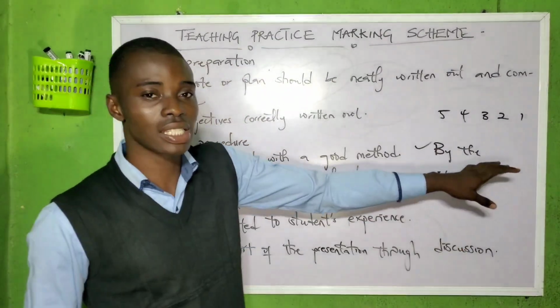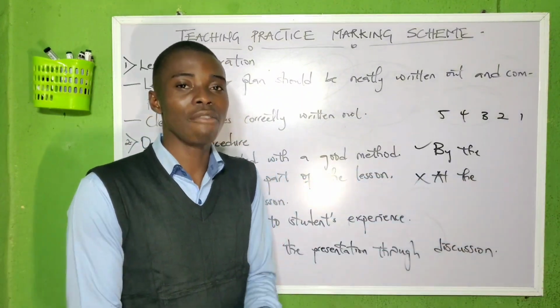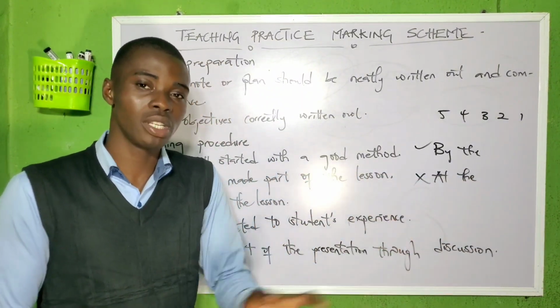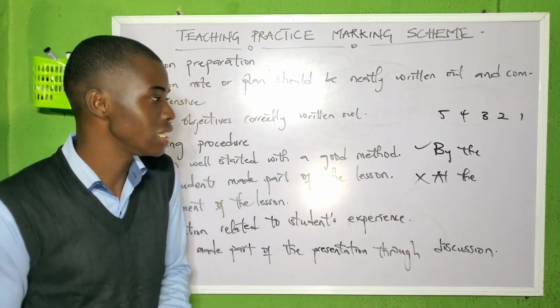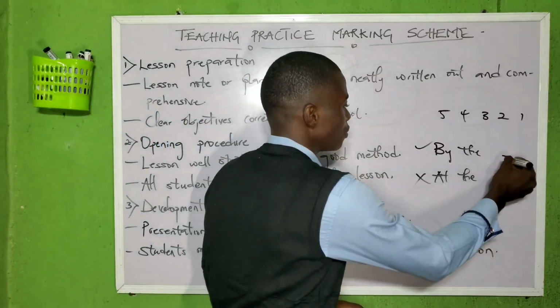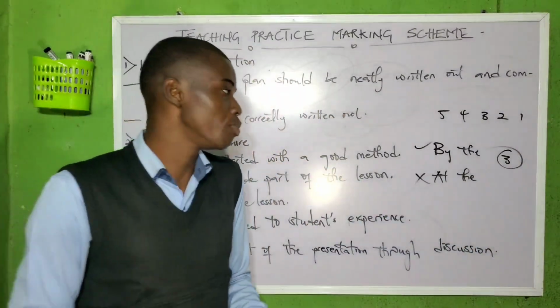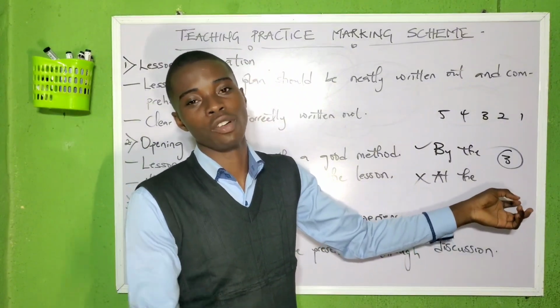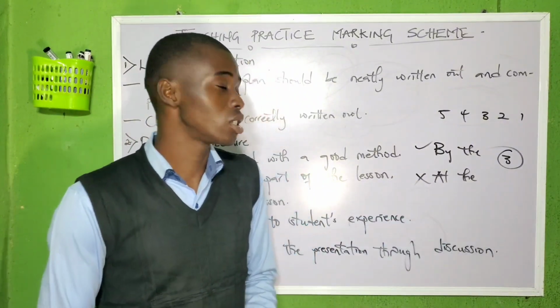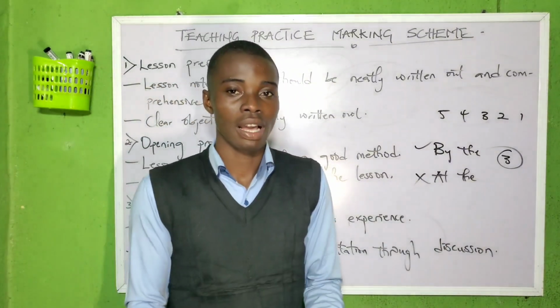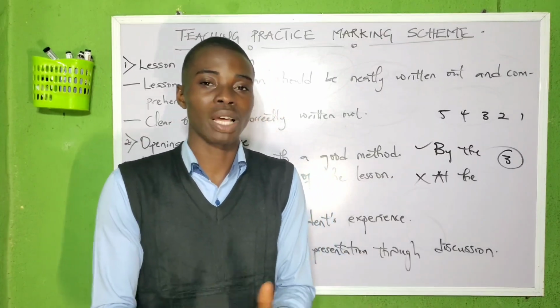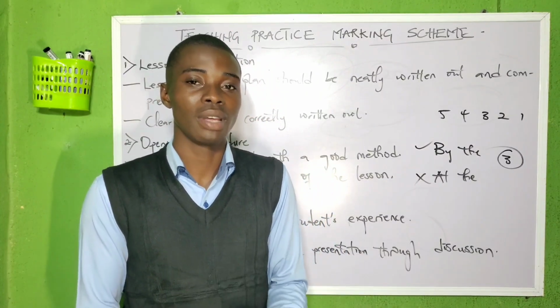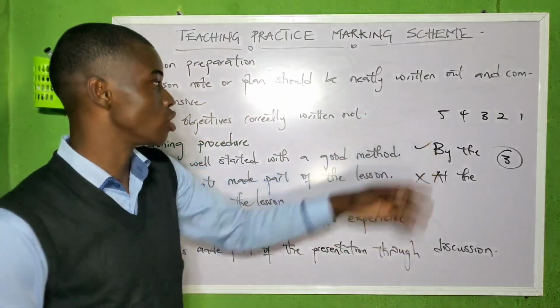So by the end of the lesson, students should be able to. I said, for every lesson, your 45 minutes or 40 minutes lesson preparation, at least have 3 stated objectives. Don't work with 2 or 1, and don't work with 5 or 6. 3 or 4 is okay. Because if your objectives are too many for that particular period of time, and you are unable to achieve them, that is going to affect your result again.